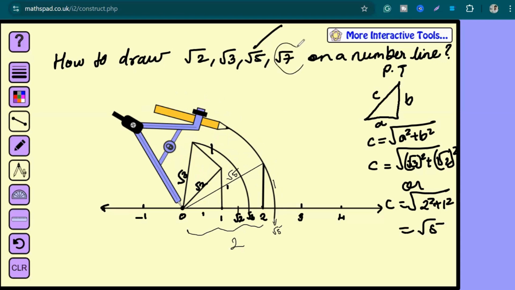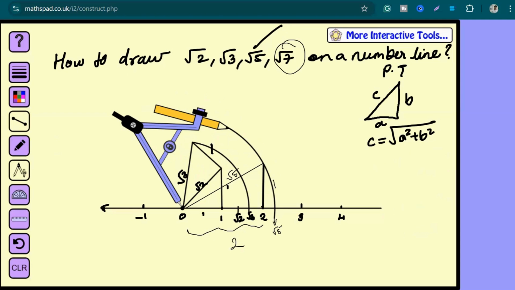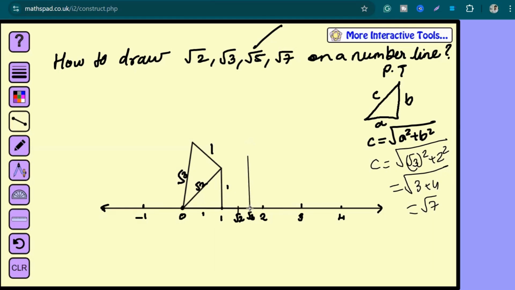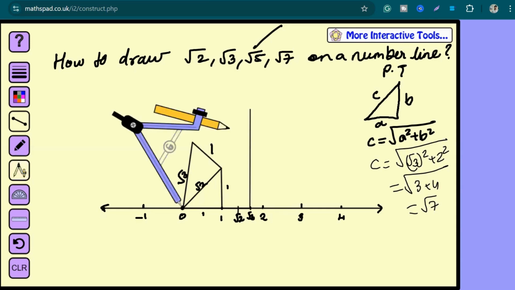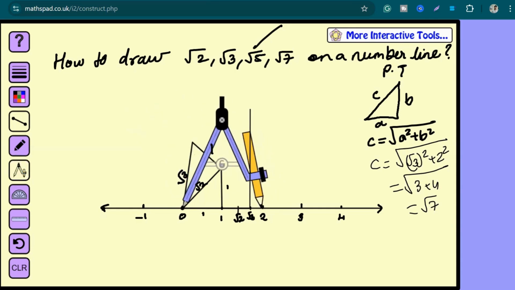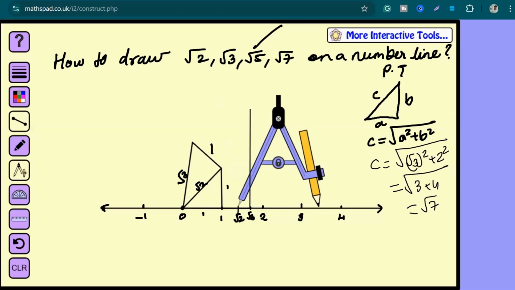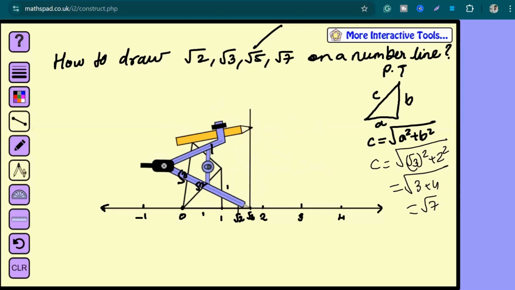In order to make it a little difficult for exam, they will ask you root 7. So for root 7 you can go 2 square plus square root of root 3 square, which is basically root 7. For that case I'm erasing a lot of stuff. Now here I'm taking a long line on the root 3 point and keeping the 2 like this. I'm using the compass to make a mark of 2 unit on the vertical line.